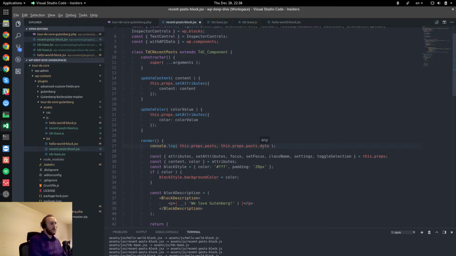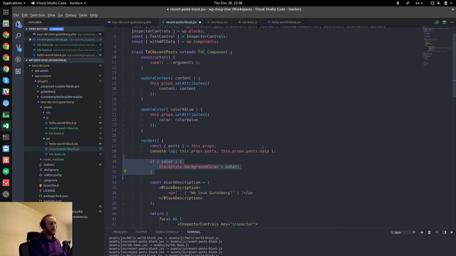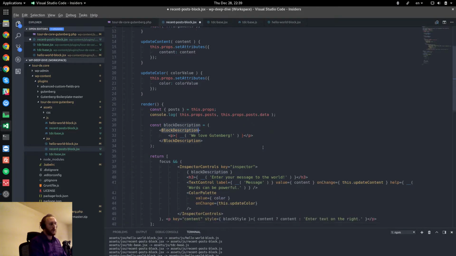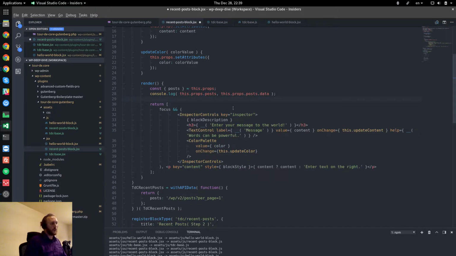Okay, well, anyway, so now what we can do is, whatever the word for this was called, we want to get the posts for right now. This props expand, maybe, not 100% sure. I don't know the words around the new JavaScript stuff yet. Okay, we can define a block description, yada yada yada. We want Gutenberg. Okay. I don't even think we need this here. We could just have this right in here.